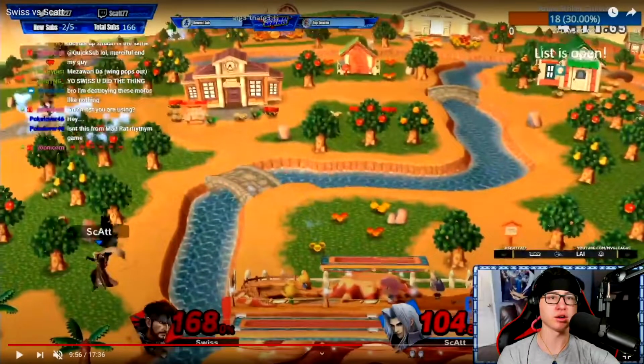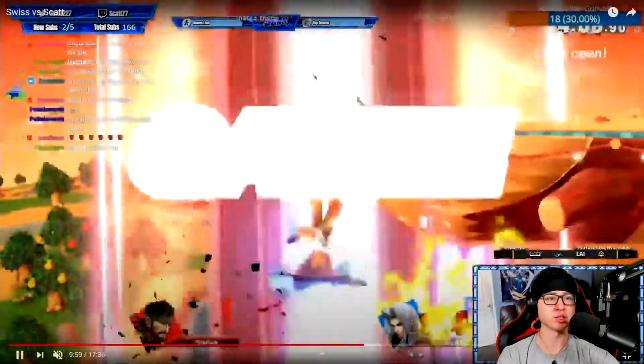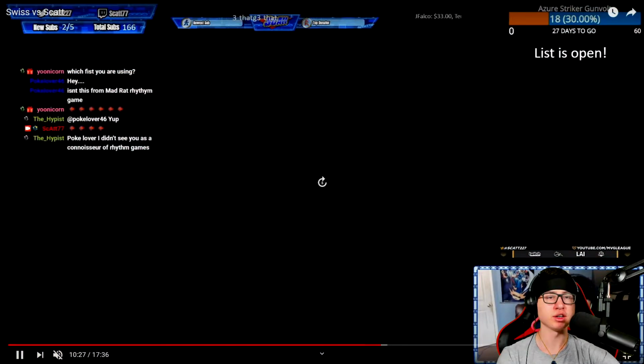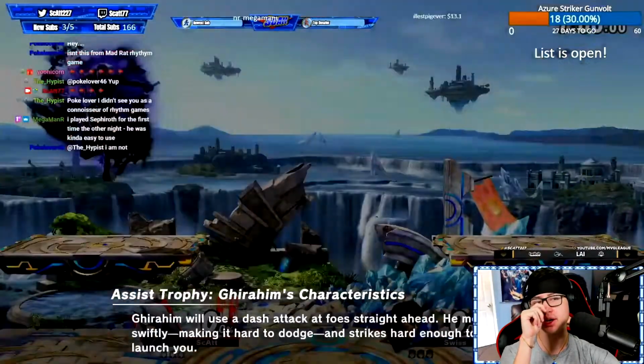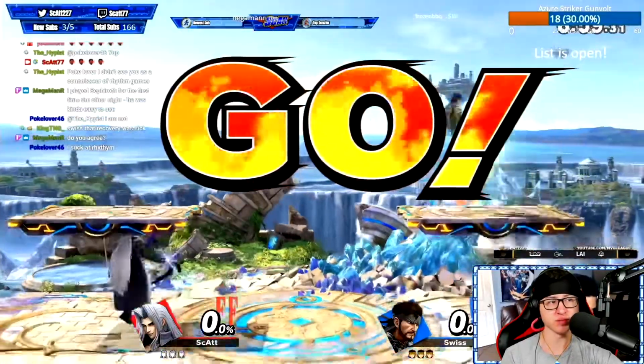I should have went high here, but I decided to try to back air him just to get him off of me. I missed, and that's basically, you know, what I get for going for that option. End up losing the stock for it. So it's 2-1 right now. We're moving into game number 4. Game 4 Swiss, I guess you could call it.